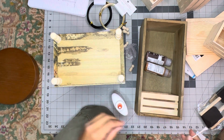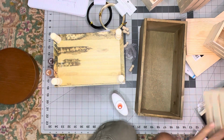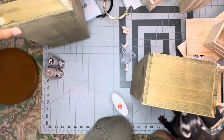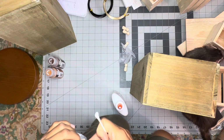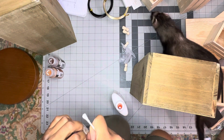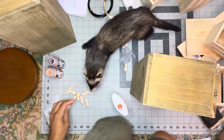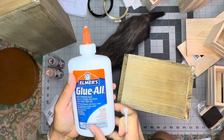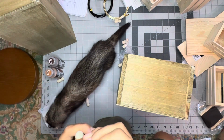I want it to be really believable and really realistic and not contrived, and looking like it actually is something that has been used and is a functioning object. And I don't know, I hope I can make that happen. This glue, by the way, sets very fast. I'm really surprised. But that is nice.